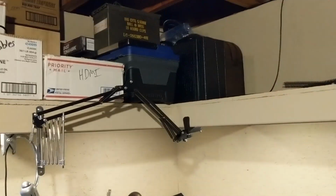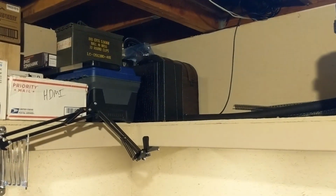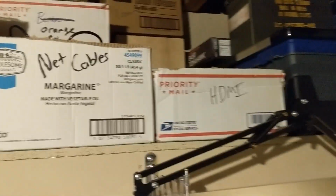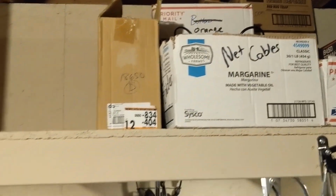So up here is kind of a lot of finished projects. I've started tucking them back in the corner. That ammo case is an escape room item, and there's some other stuff back there. The things I mainly need quick access to are HDMI cables and network cables, and then some 18650s.